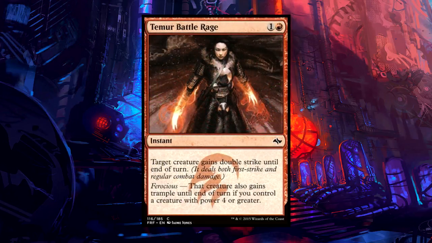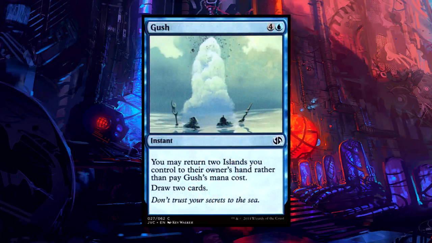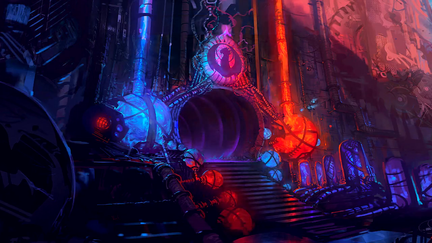Temur Battle Rage is a relative newcomer to the deck, the 3 copies we run offering instant speed Double Strike, and if you can get the Ferocious trigger, Trample as well. Even the biggest of Eldrazi will fall to a double striking, trampling 10-2 Kiln Fiend in this format. Lastly, we run 3 Gush, offering us a double draw for the small cost of bouncing 2 islands back to our hand.